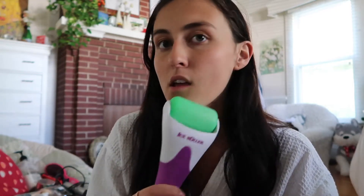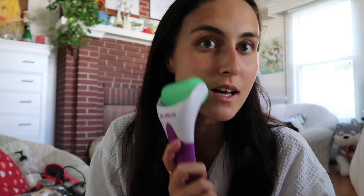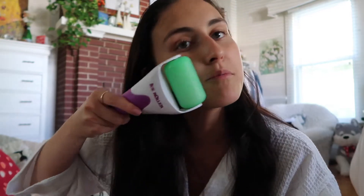I just got out of the shower — hence the robe — but the first thing I like to do before getting ready is pull out my face roller. It's just a face roller I got from Amazon and I feel like it really helps with de-puffing. It may do absolutely nothing, I'm not sure, but it makes me feel better. I like to do this for about five minutes, especially if my face is feeling a little puffy, which I definitely think it is right now.